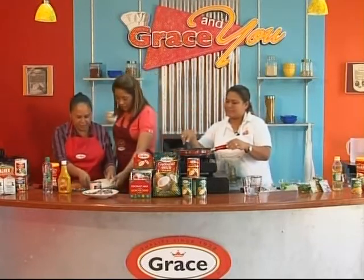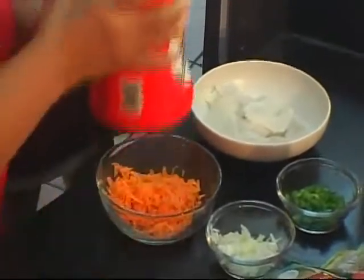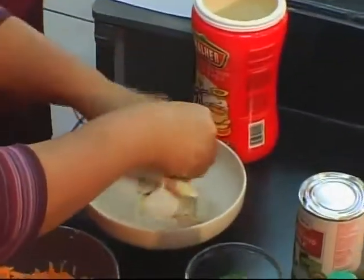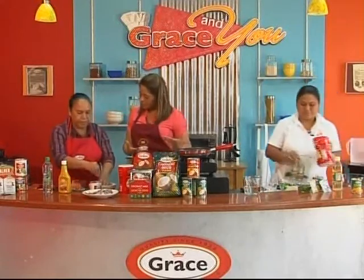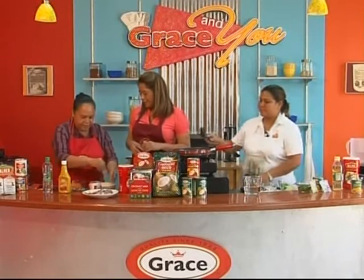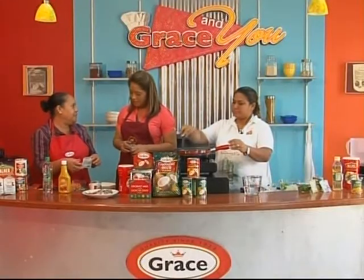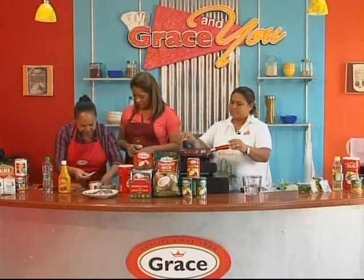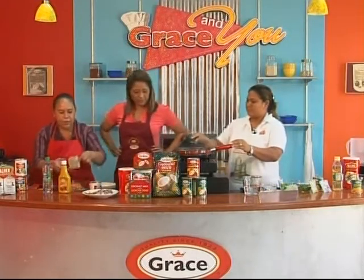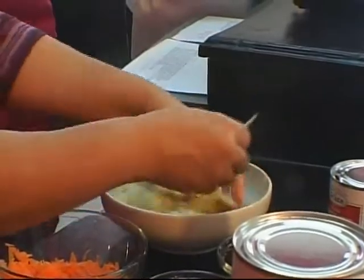Yes, it's filleted. And we're going to be using some Malher consommé as a sort of salt here. We were talking, Sharon, about the fact that you've been following what the people from the Belize Lionfish Project have been discussing, and you've had a chance to test out cooking with the lionfish. What I did with one of the small ones, I just steamed it. If you steam a fish and the flavor comes out, you basically could do anything with it. So what we're going to put in here is some black pepper and some Malher garlic powder — garlic goes along with seafood, you can't leave the garlic out.